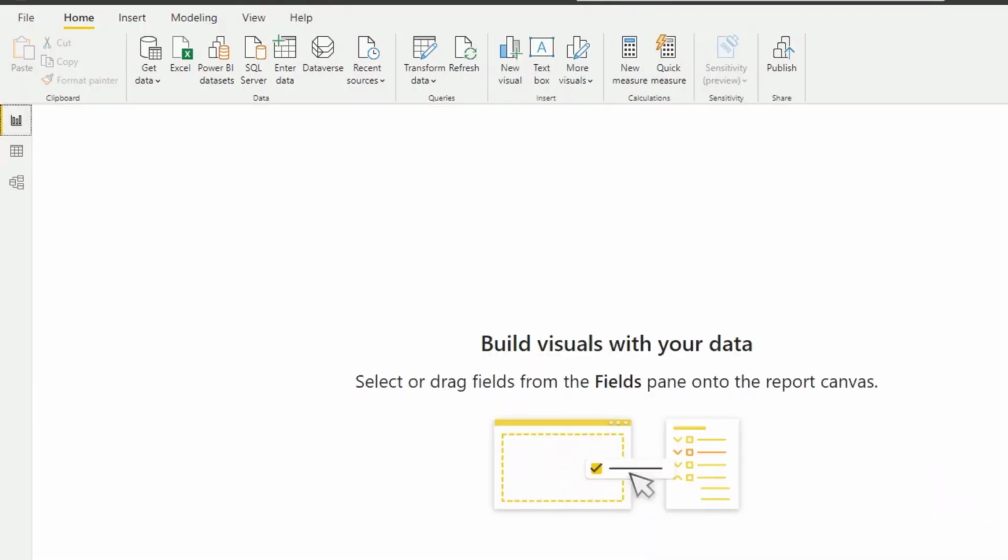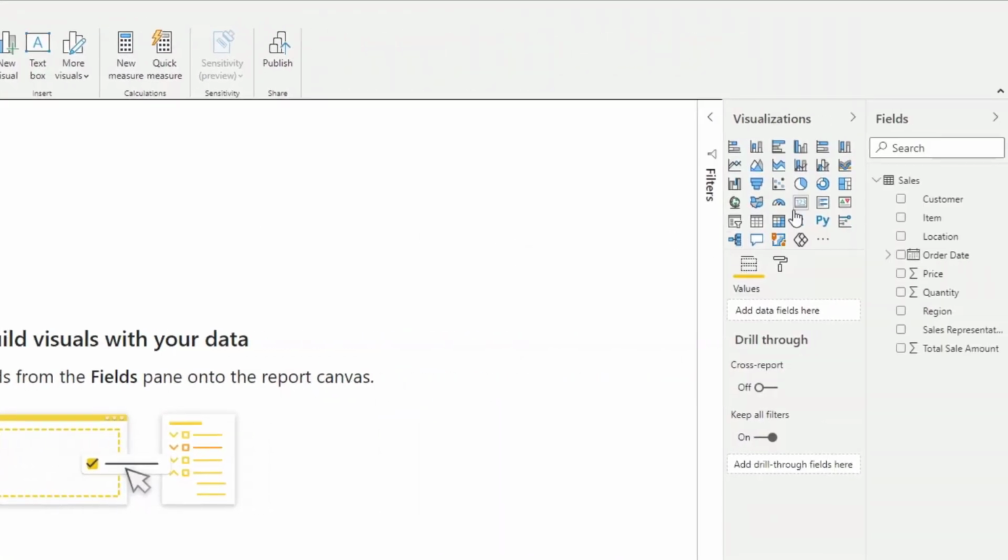So the first thing we're going to do, we're just going to start building out our first report with several visualizations. I like to start with some aggregate total of what the purpose of this dashboard is and work our way down from there. So we'll start simple. For our visualization options, we have bar charts, line charts, pie charts, maps. We'll start simple with just a card.